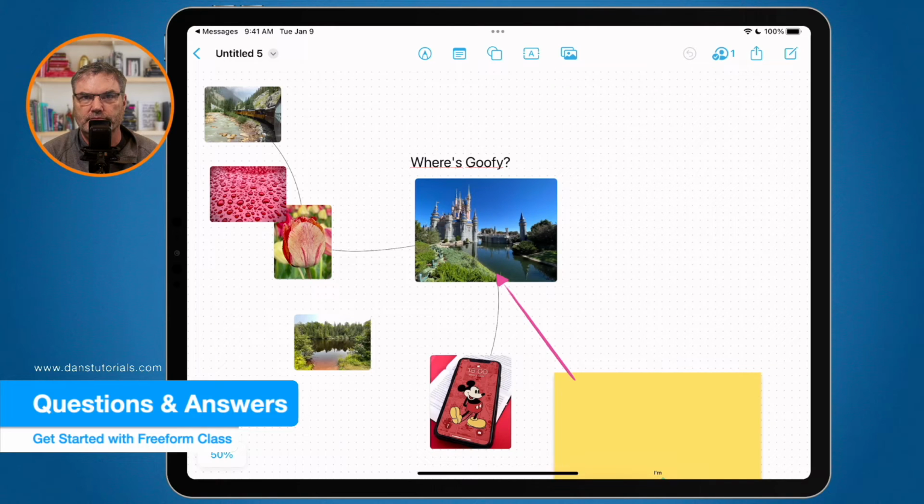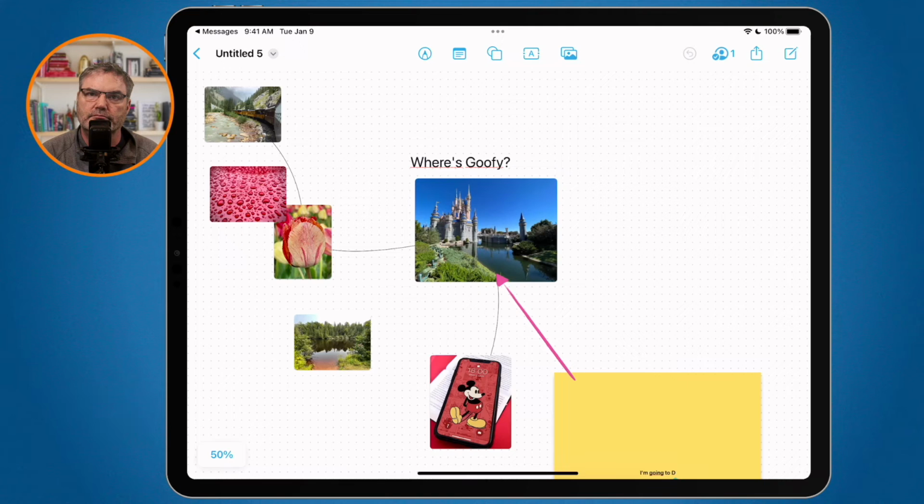Dan, I have a question, not on Freeform right now, but just getting in. I had trouble getting in because it asked for a code, and then I typed in everything I could think of, and it said incorrect code. So it took me about 10 minutes to get in. Ooh, sorry about that. I had the same thing too. I noticed that.